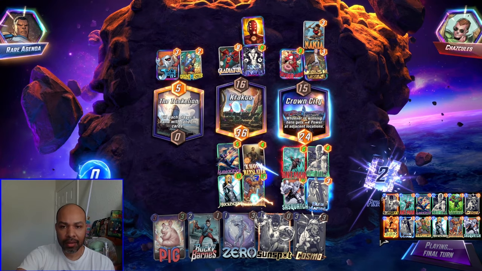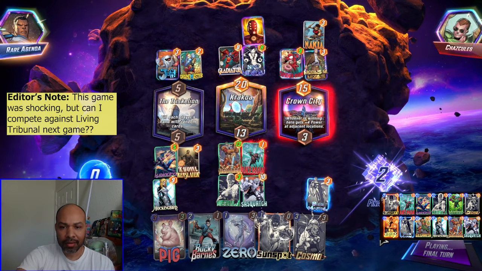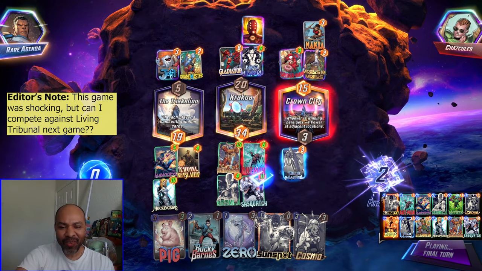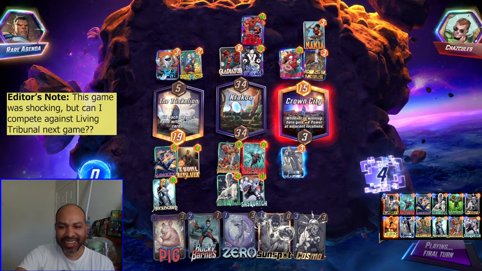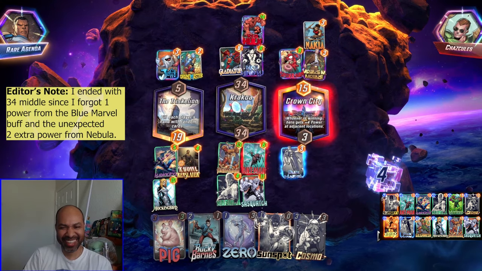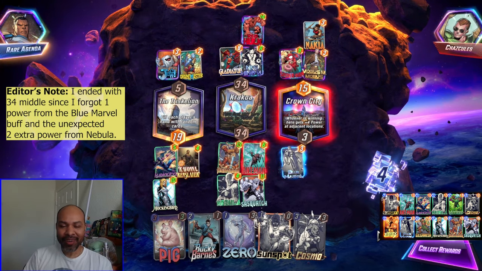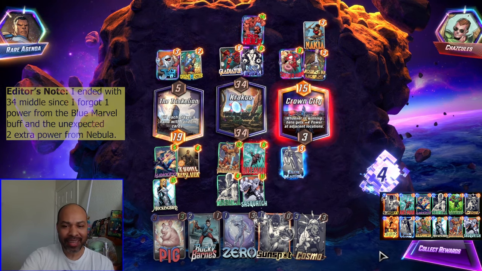What the? I see the way. What in the world? What in the world? What? Victory. Okay. That was unexpected. Why would they not play into Crown City?